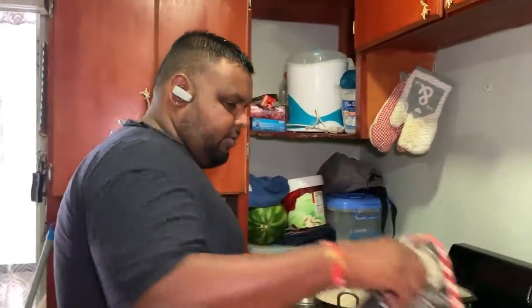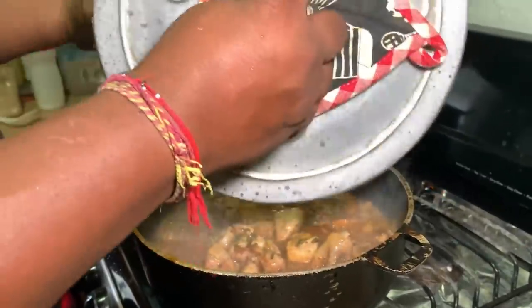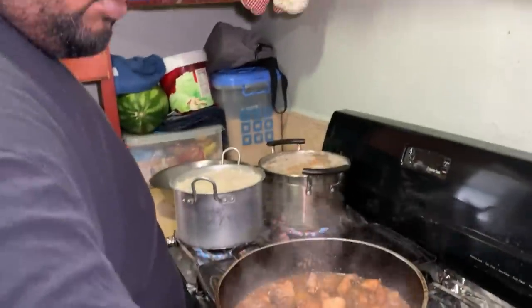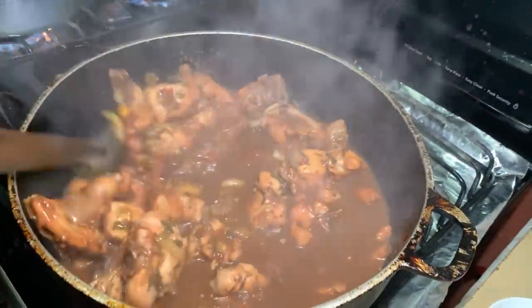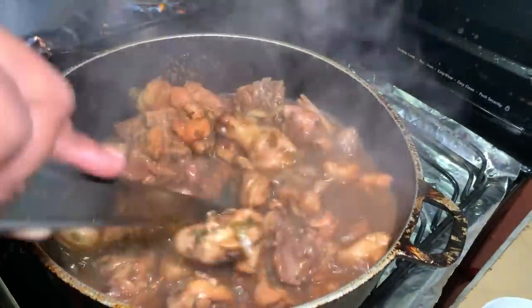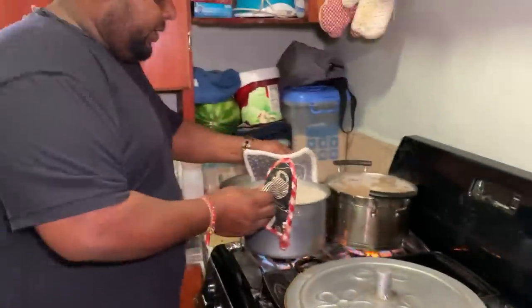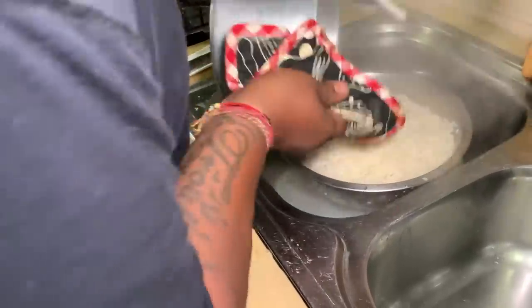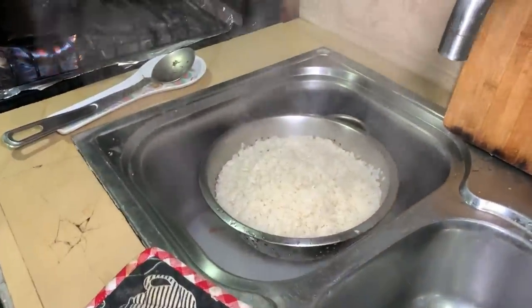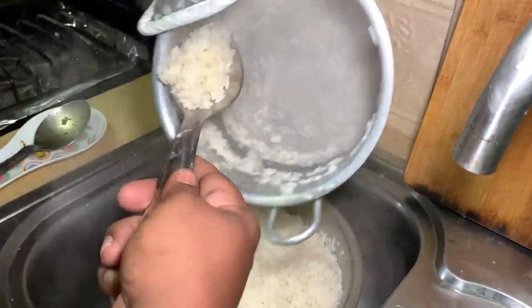Rice ready to strain here now. The chicken is bubbling, so I'll add a little bit of water one time. The chicken will turn up. Excellent color there right now. Perfect color. Right. Rice ready to strain. I didn't add any more water to it. It was probably about 7 minutes the rice was boiling extra. Right, it's all grainy but not soft.